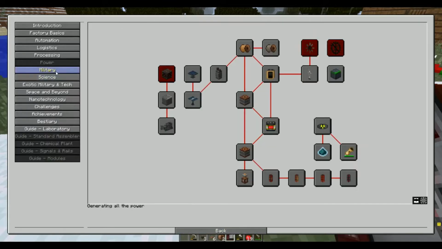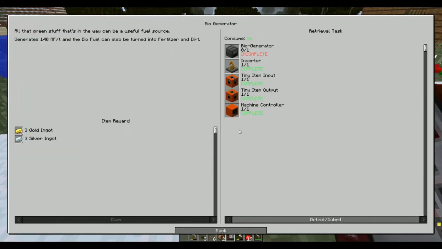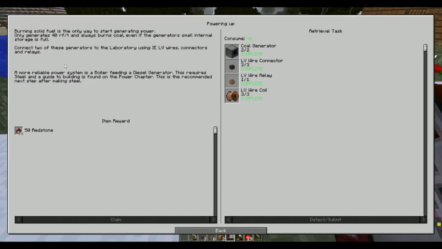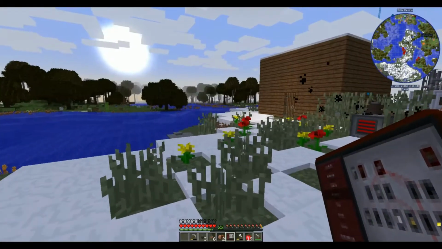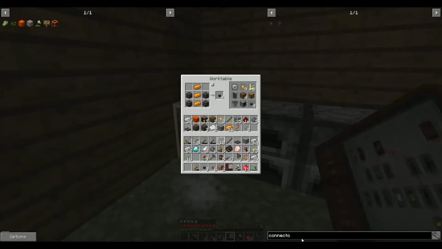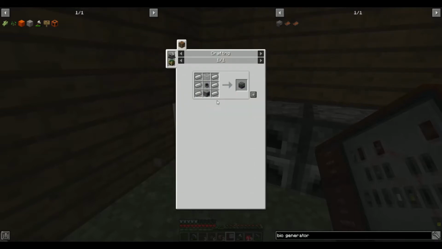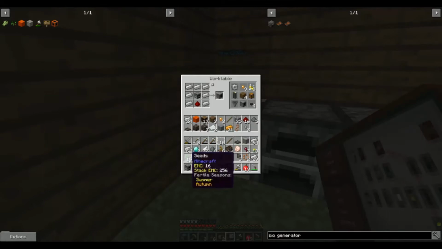So there's one option. Another option that I saw is the biogenerator. Generates 140 RF per tick. So what does... This only generates 40. Let's build that. Let's see what goes into building that. Biogenerator. It's a coal generator with just a lot of iron. Okay. It's doable. Let's go for it. Why not?